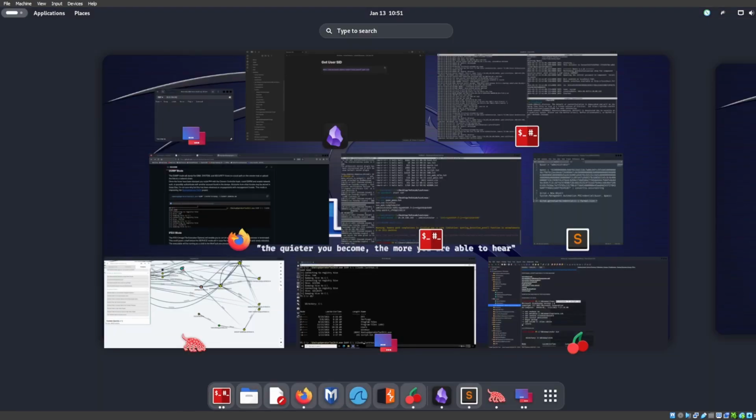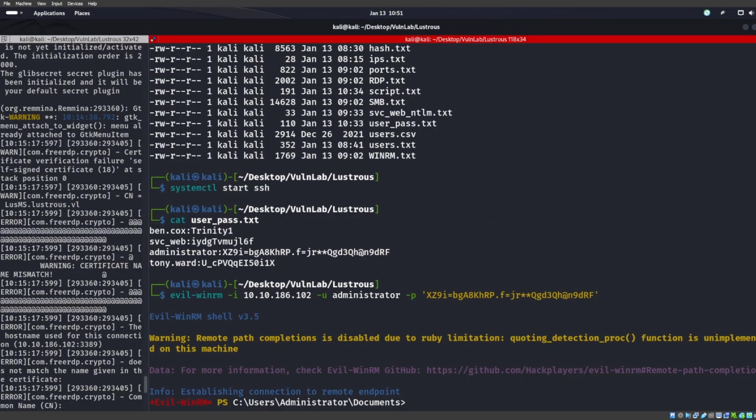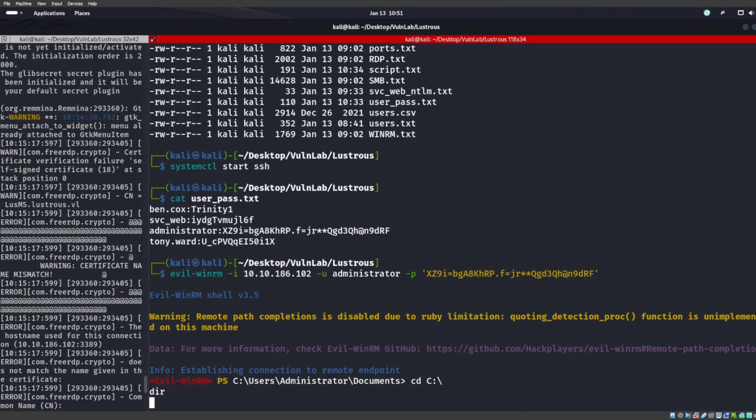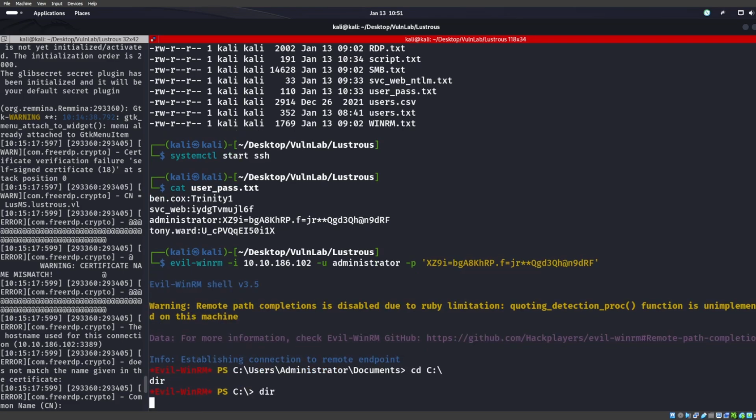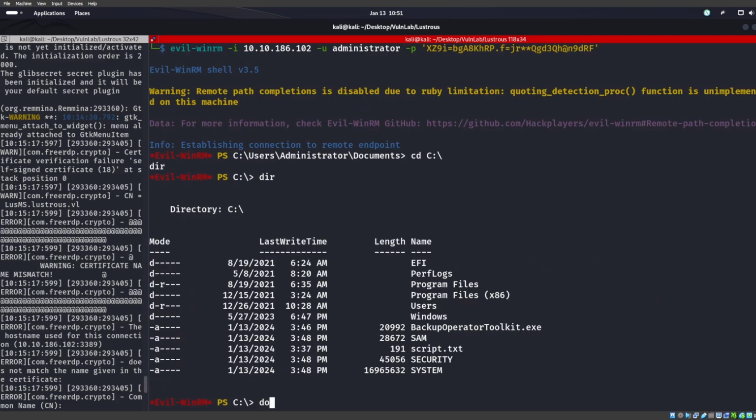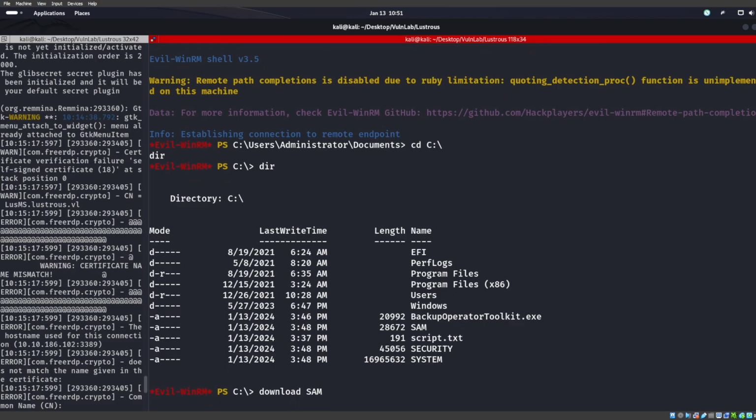Having this many streams going at once is harder than what you think it is. We'll see the C drive, especially since I was super focused. All right, there's all our stuff right here. So all we're gonna do is download SAM and download the system.